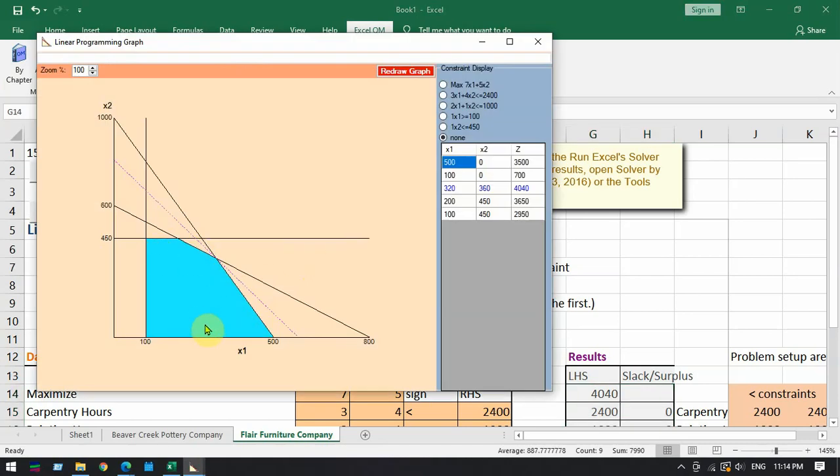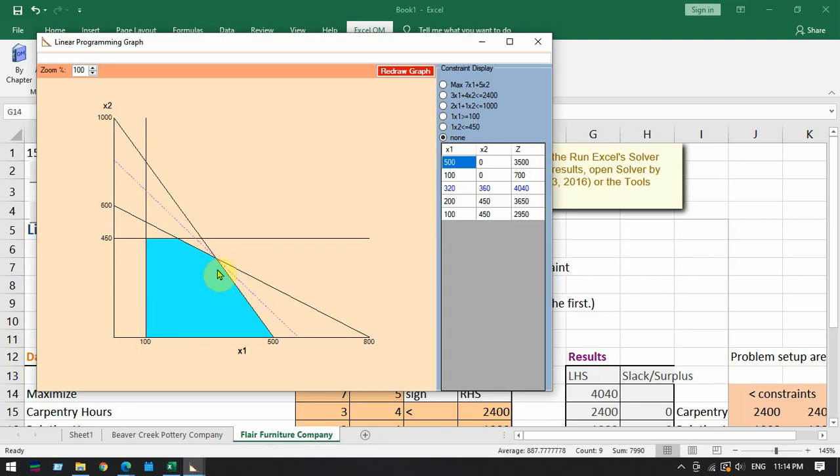Okay, this is it. So these are our points for our feasible region. So if x1 is 500 and x2 is 0, we will get 3,500 of profit. And if we have 100 for x1 and 0 for y, we will get 700 of profit.